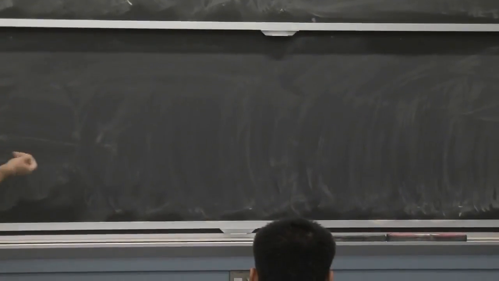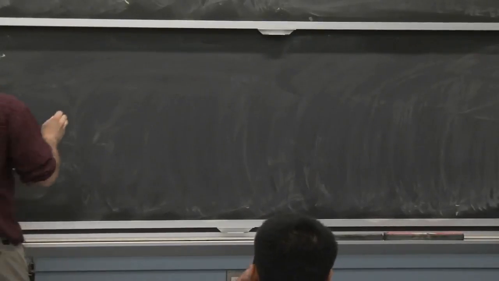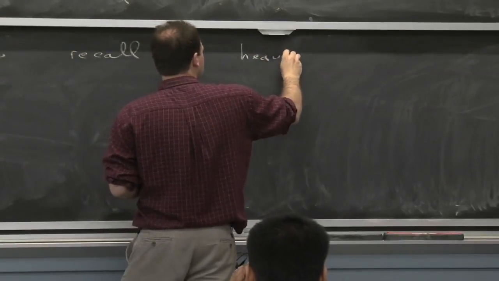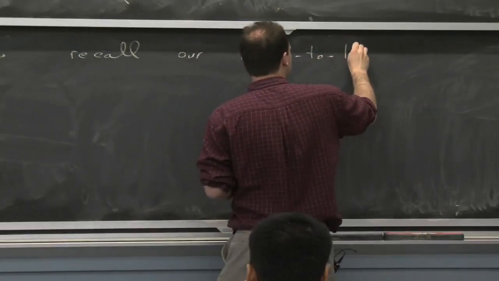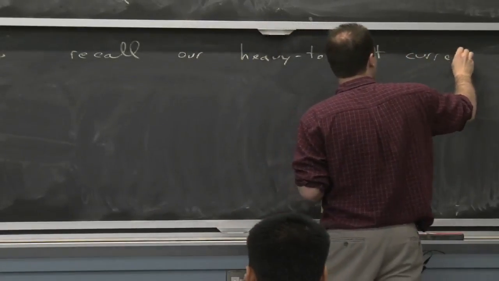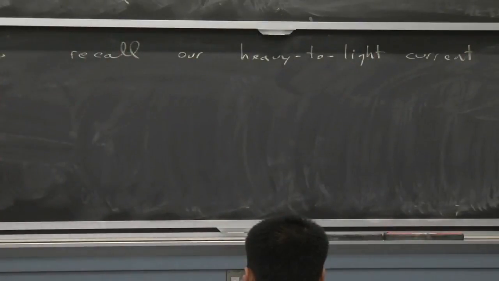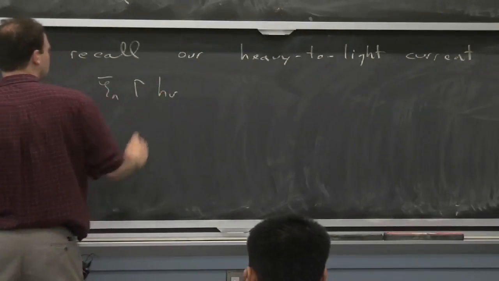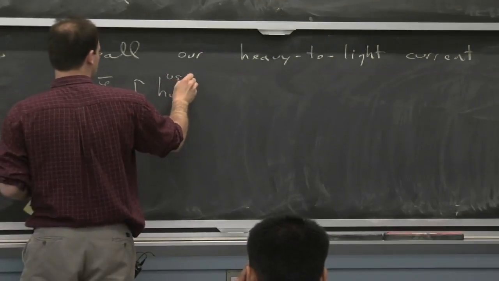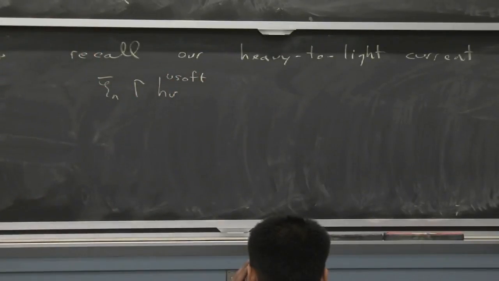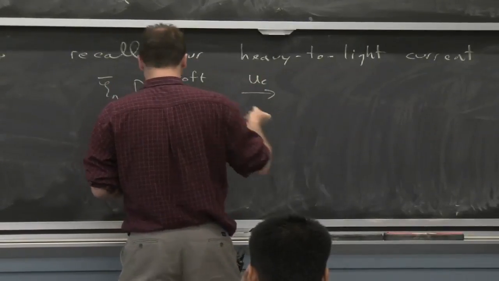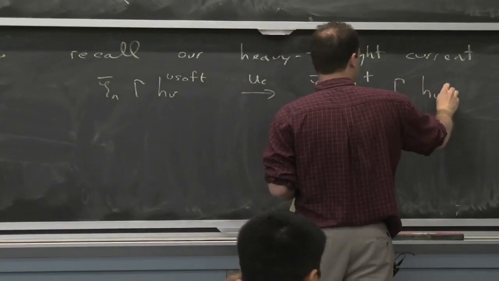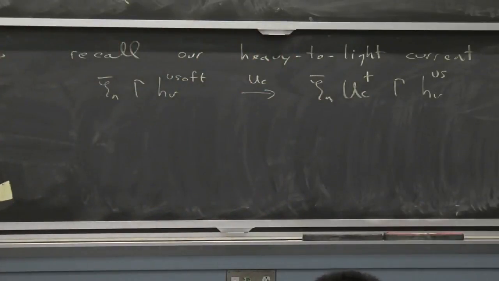OK, so let's do an example now that we have this, of how it comes in. I want to come back to our example of the heavy to light current and talk about gauge symmetry there. If you just took the tree level result that we had in that case, we had something that just involved these two guys, and this HV field was ultrasoft. This guy is collinear. So if you did a UC transformation, then under our rules, what you'd find is that this CN transforms and this guy, the H, doesn't. So that would not be gauge invariant.